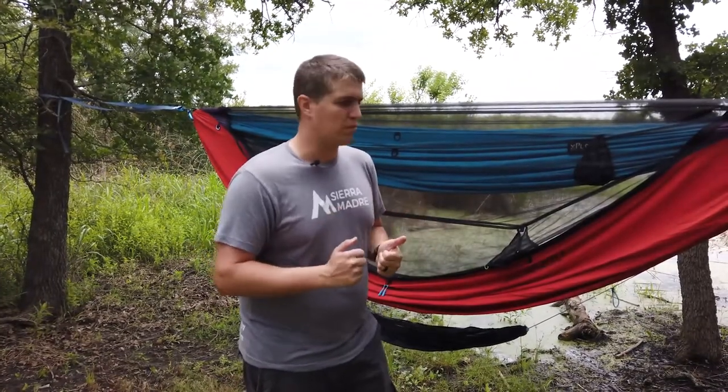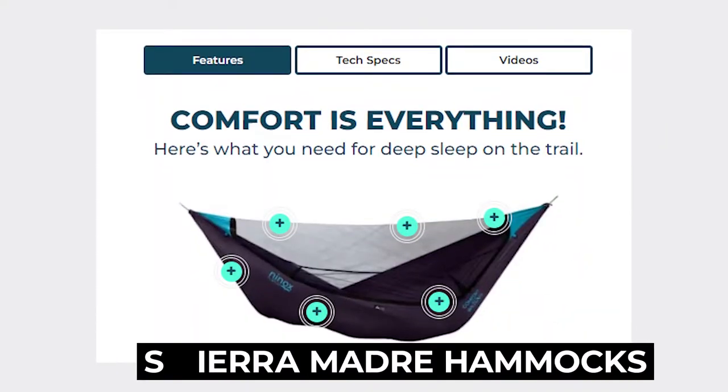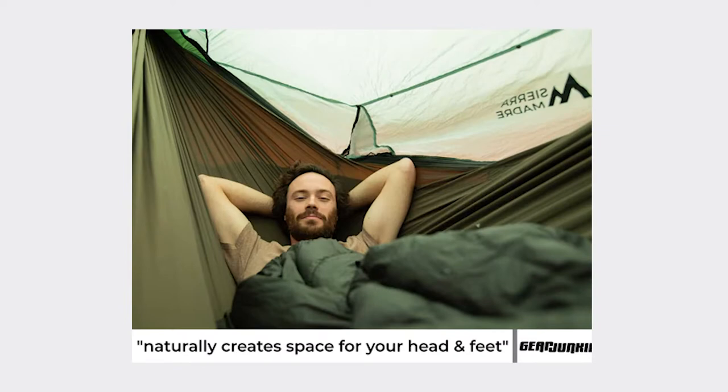So on top of being a great summer hammock, it's also a great winter hammock. Packs down really nice, stores really easy, it's super light, it's super versatile. We use it on our back porch, on our hiking trips, on our camping trips — it goes with us all over the place. Even when we go to visit family out of state and we're going to be in a hotel, we make sure we have the Ninox with us because we love laying in this thing. Honestly, it gets used all the time.